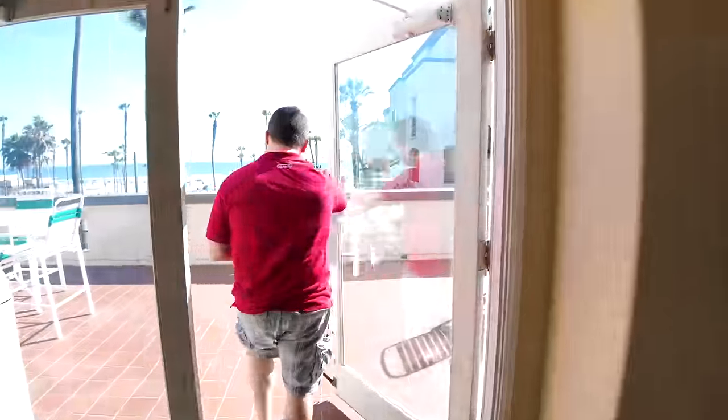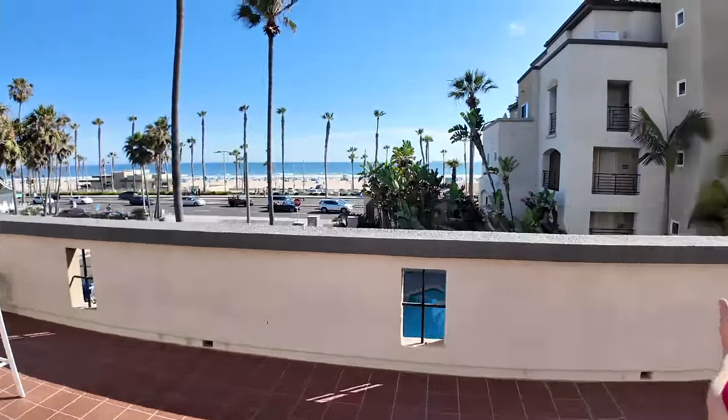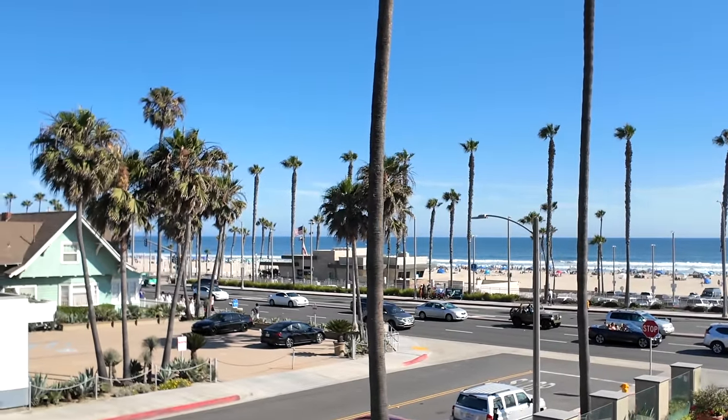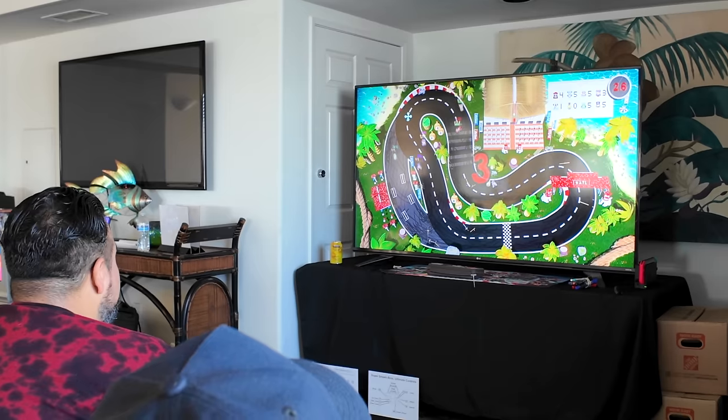So this is quite literally where Ben lives. Ben lives literally on the ocean front on PCH. Look at that. Beautiful, Ben. To be honest, this is where we grew up, so we all hang out here. We are beach boys through and through our whole lives. So when people say, why do you pay to be in California? There's your answer.